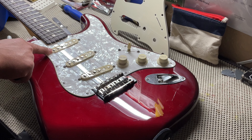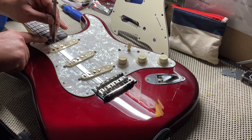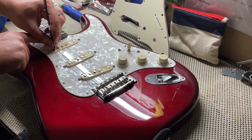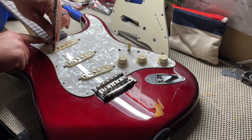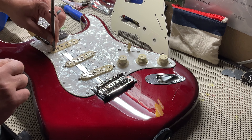For your bass side, the way you're gonna take this measurement: press down on your low E string on the last fret. Then take your ruler, make sure it's on top of the magnet, and take the reading from the 64ths side at the bottom of the string. What I would do is take my phone and take a picture.